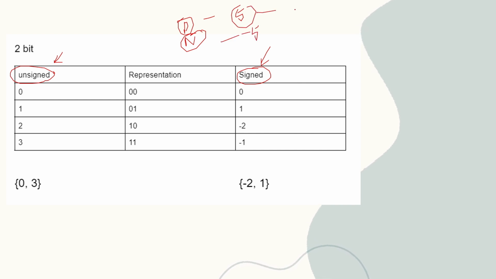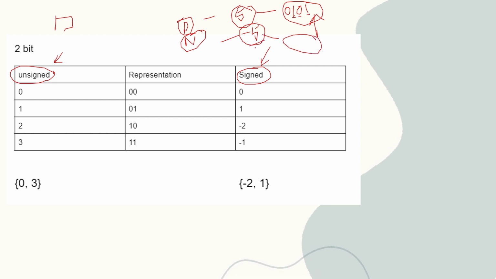Let's say for 5, what is the representation? For 5 the representation is 0 1 0 1. Is it correct? This 2 power 0, it's 1, and this 2 power 1, it's 0, and this 2 power 2, 4. 4 plus 1, it's 5. Okay, hope you don't have any doubt. Then what is -5? Do you think this -5 is also stored at this location only? If that happens, then if you want to retrieve the value from that location, then you will get -5. If -5 is also stored in that location, then there is some ambiguity, right? So there must be some different representation for this -5 as well, isn't it?